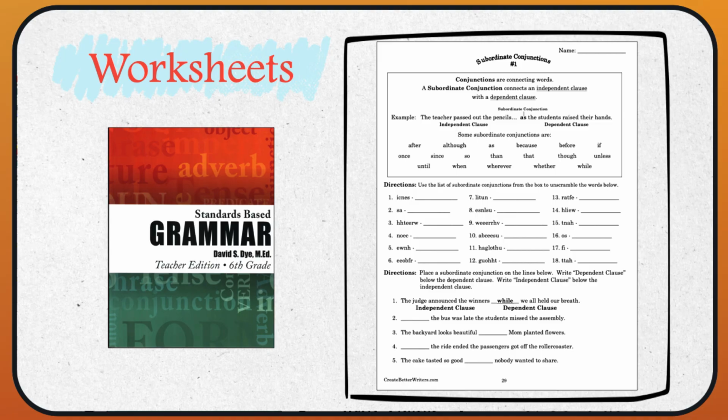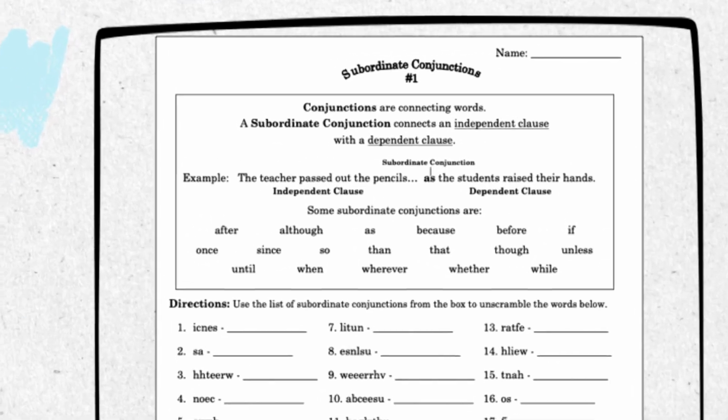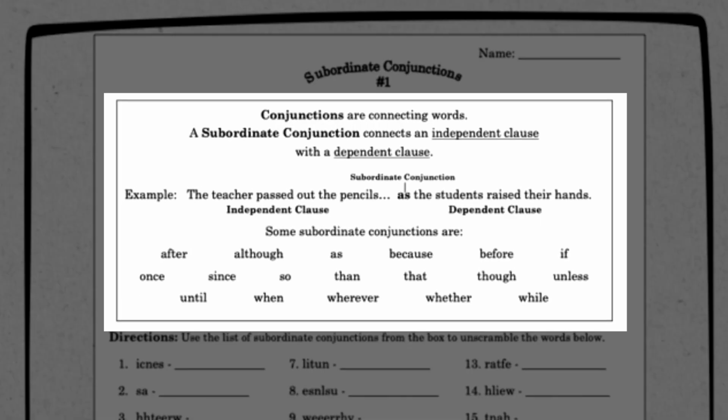So here's a typical worksheet in standards-based grammar from the grade 6 edition. You can see the lesson is right here for you. And it really just takes a few seconds, maybe a minute or two, to review the lesson. You could actually do it while the students are passing out the worksheets, getting everything out and settled.